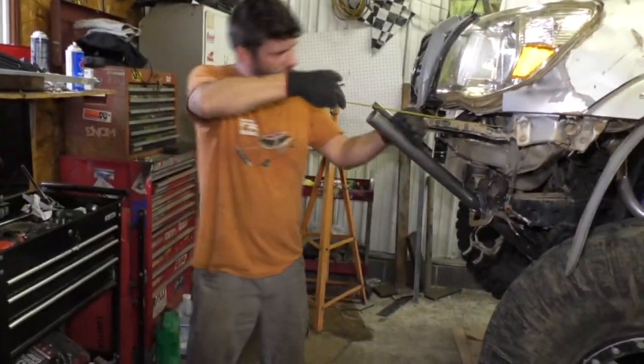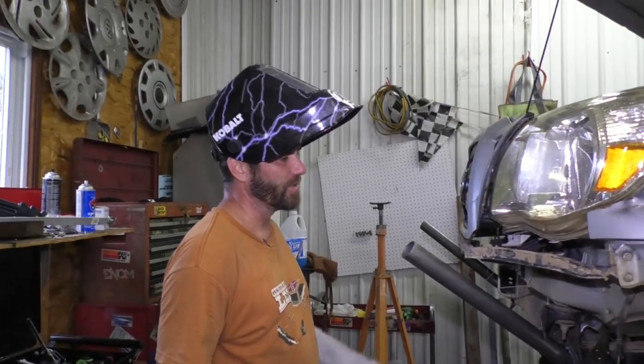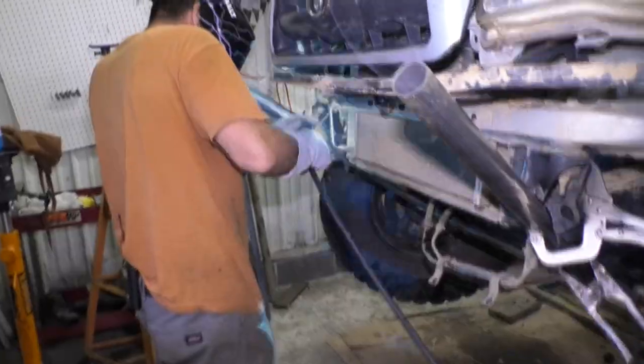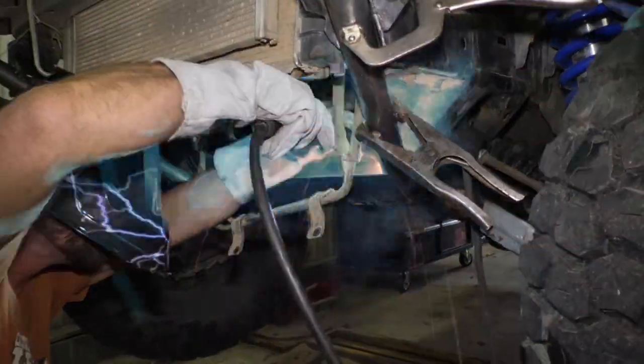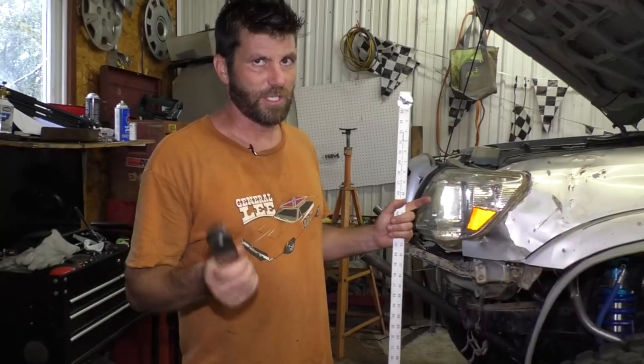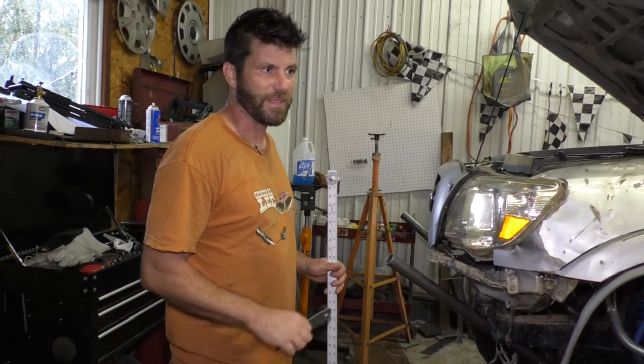I'm gonna take a few more measurements just to be sure, and then I'm gonna tack weld this. Just a little tack here and there to hold these in place, because honestly, I might end up moving them, you know? Just three little tacks, that will hold it. You know, I just bought a tubing bender, and that's all part of this episode. We're gonna be testing that thing out.